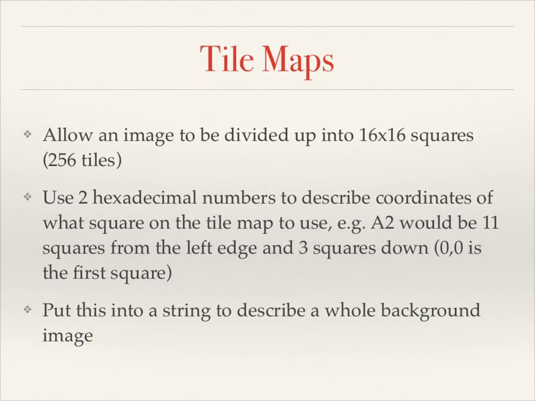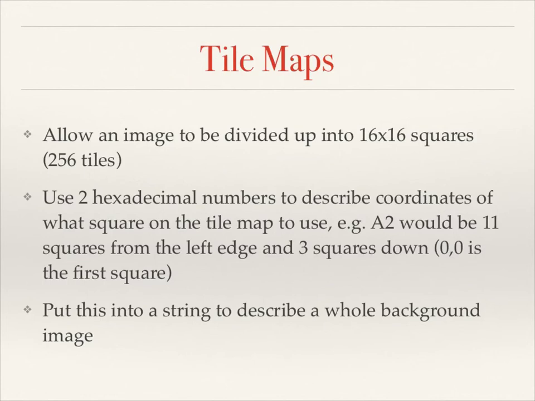So what we do, we have a single graphic which stores all the different possible tiles, up to 256. Unlike my first version of my game engine, this will allow you to use multiple tile maps on one background so that you're not limited to just 256 different tiles in total. We're then going to use a coordinate system to work out which of the tiles on this picture of tiles we want to use. I've done it 16 by 16 so we can use hexadecimal numbers.